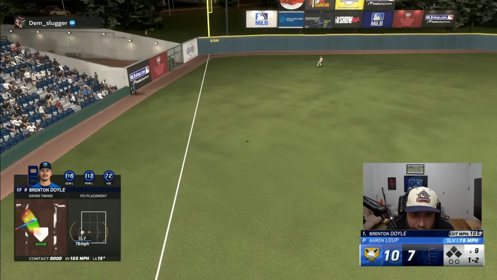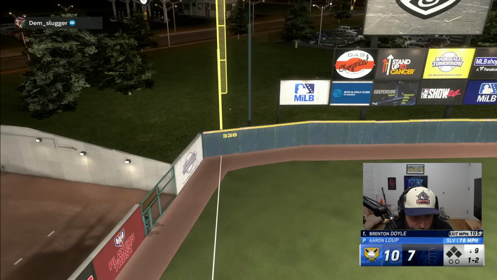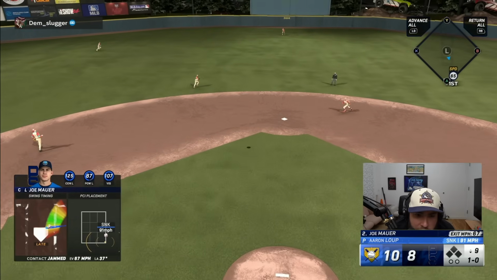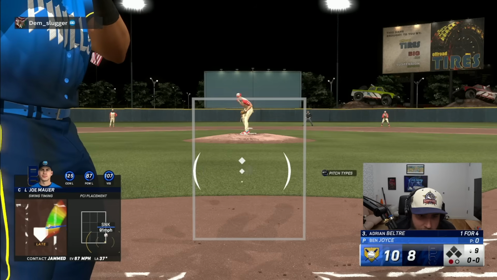Ball smoked. Stay fair. Brenton Doyle gets it started in the ninth with a solo shot. Two-run game. No, give me a weak one. You owe me four of those. Why is Jimmy so fast? To Ben Joyce on Adrian Beltre.